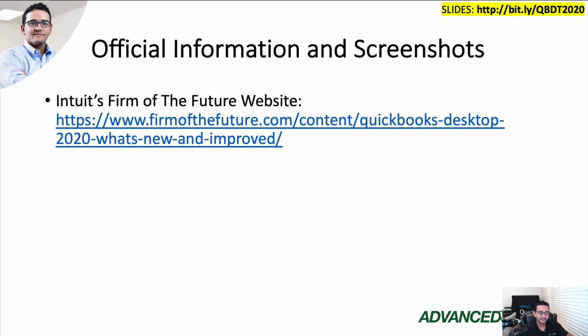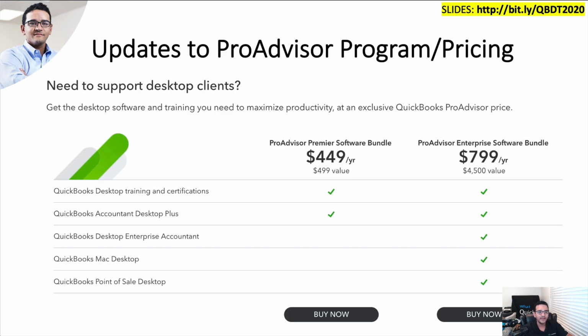Now, a lot of this official information and screenshots came from Intuit's official Firm of the Future website. So check that out. That's Laura Madera's article. It's excellent. It's the best, most thorough. I would even write an article as close, as good as that. So I took a lot of the information from there, plus some of the own tests that I've done on my own. Now, first, ProAdvisor program.